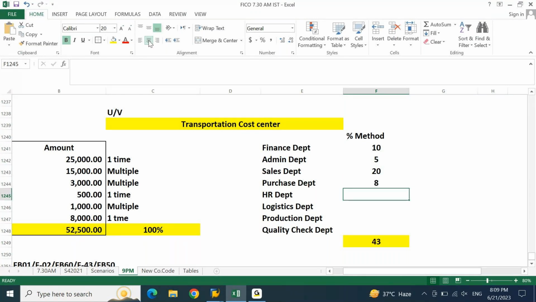HR department 13%. Logistics, I will say 30%. Production department 4%. And quality check department 10%. Now, what is the total? The total settlement percentage is now equal to 100.